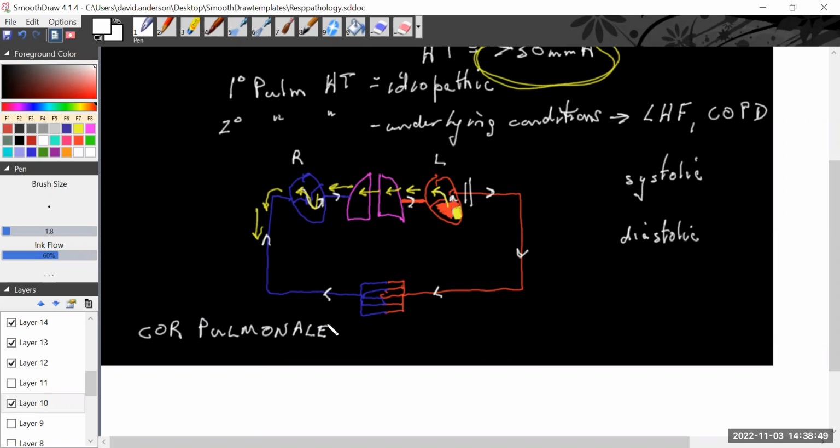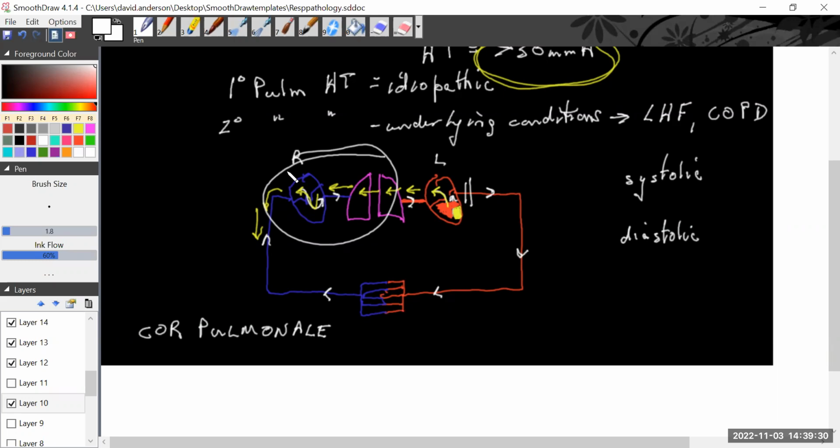So the most common cause for pulmonary hypertension is left-sided heart failure. But you can have scenarios where it comes initially from the lung tissue. So it might be from COPD or some other pathology to the lung tissue. So if it comes originally from lung tissue and causes right-sided heart failure because of this relationship right here, then that is referred to as cor pulmonale, right-sided heart failure because of a lung pathology that caused pulmonary hypertension.